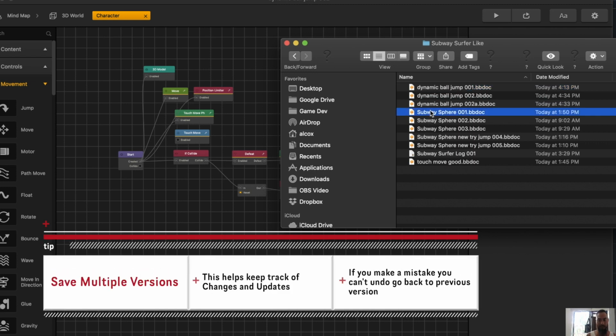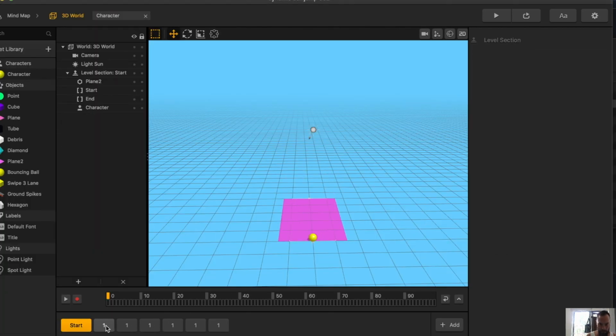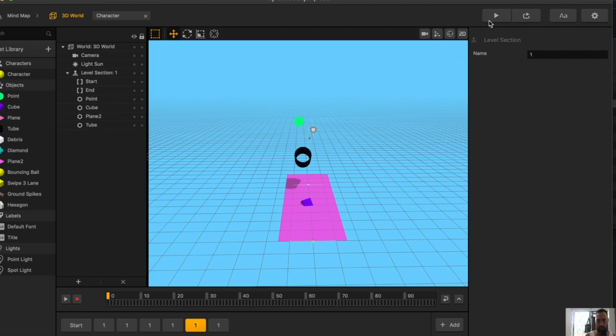Some of them, I need to label these better because I have certain mechanics and jumps, touch move, controls, and they're all different. And even here, 002A has some custom code that I was trying to manipulate and failed. Again, it's just trial and error and trying to get it to work. Here we can see we got the main character, we got different objects in the world, and let me just jump into it.